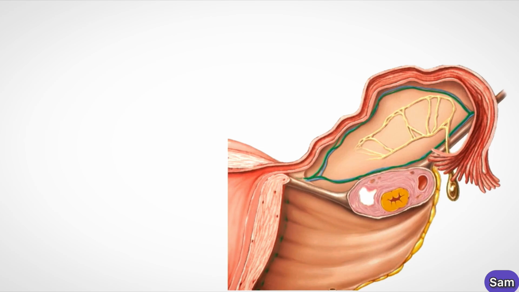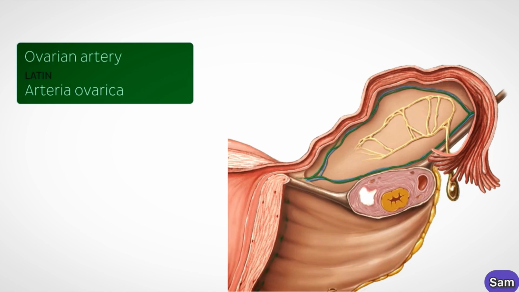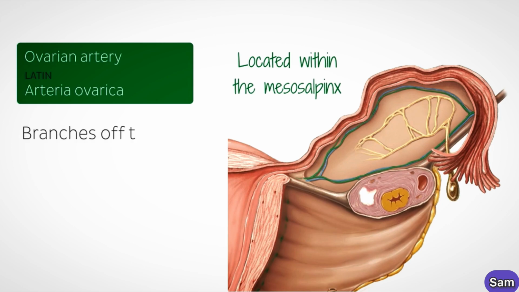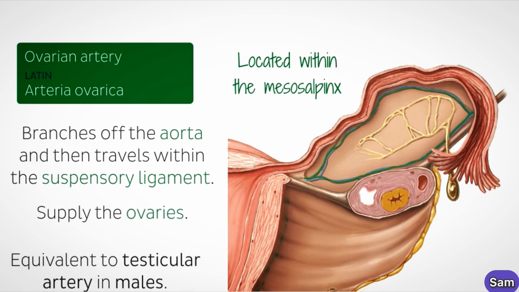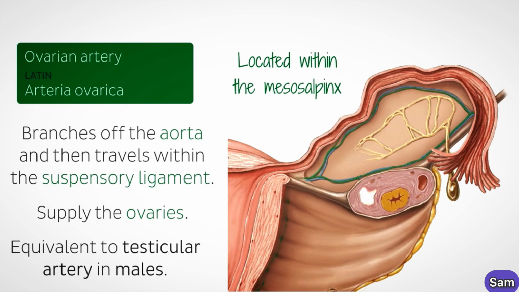And of course, while we're here, let's take a look at some of the structures that are located within the broad ligament. And the first structure that we will look at is the ovarian artery. And though on this side we're only showing one, the other one is reflected in the mesosalpinx on the contralateral side. And the ovarian arteries directly branch from the abdominal aorta, cross their respective ureters, and then travel within their respective suspensory ligaments of the ovary, before entering the mesovarium part of the broad ligament and giving off branches to the ovaries. And the ovarian arteries are the corresponding arteries to the testicular arteries in males.